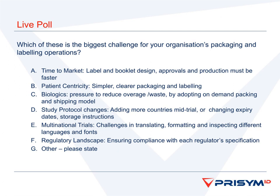Yeah, I did. It's a big problem because trials are being started without knowing fully the number of countries, so it's been started quickly. Countries need to be added, and as they're added, that causes complexity, especially if it's a booklet label. You're starting with 10 pages and then adding another 5 countries and then maybe another 5. Changing the expiry date has always been a problem, keeping up to date. In early stage trials, the expiry could be very short, the use date could be very short.